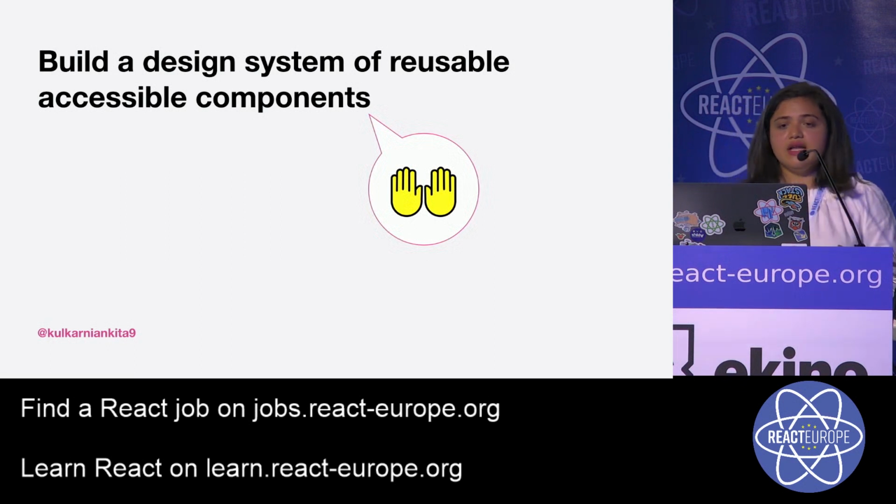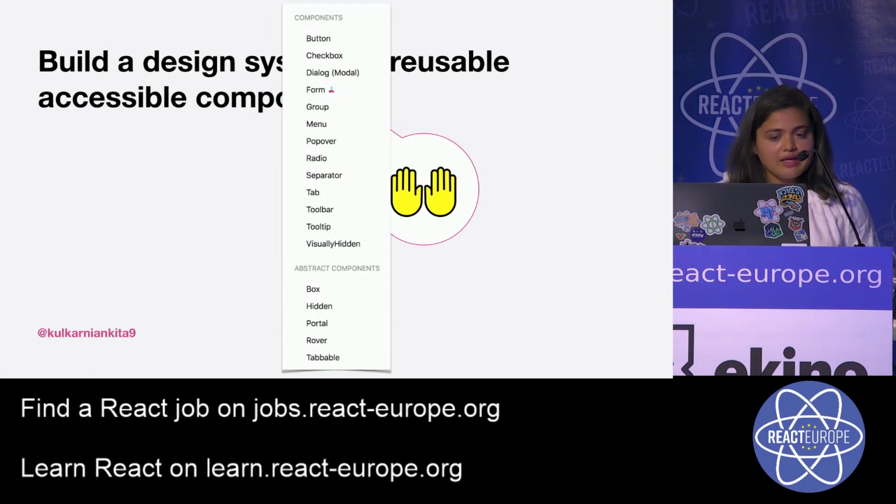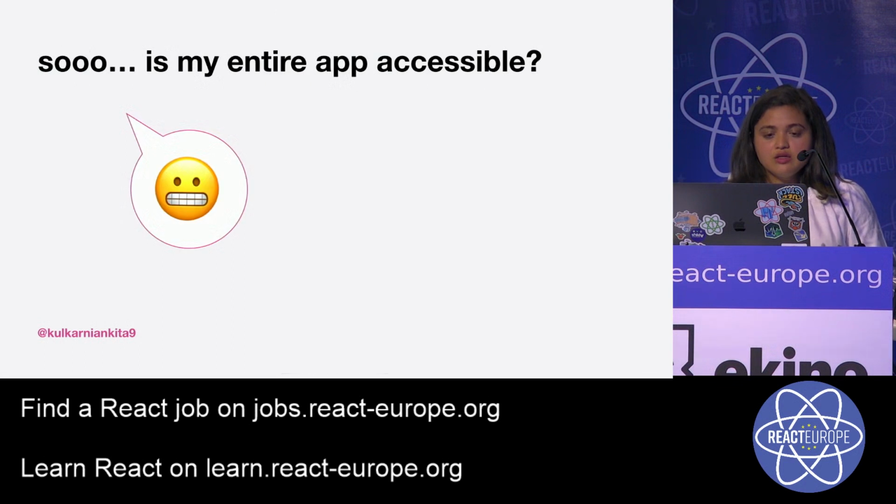So every text component can take common properties. Every view wrapper can take accessibility props. And we can also start using a theme-based approach so that you can also think of high contrast color modes for different accessibility considerations. So this is an example of React Kit, and these are different components. A huge shout out to them just because they are literally striving for making their library accessible. And these are literally all their components. I mean, not all of them, but some of them. And as you can see, there are a lot of common components over here, such as button, checkbox, dialog, and so on. So does this mean my entire app is accessible?